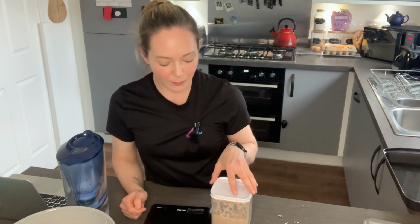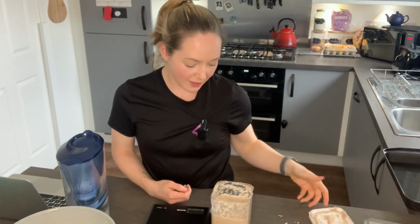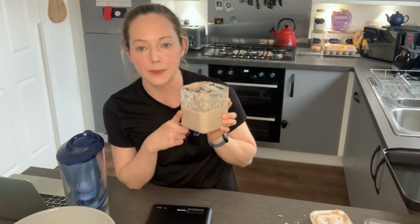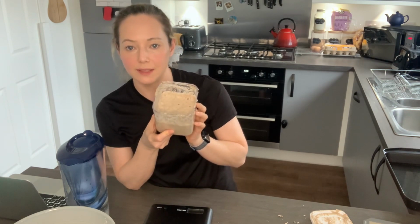I saw one of my gals making her sourdough with that starter. So excellent, and once you just keep feeding it, it'll last forever if you want it to. So the starter, I keep quite a big tub because I take 150 grams from this, and I don't want to be faffing about feeding it for days before I start the process. So I keep quite a big tub of starter, and that just stays in my fridge.